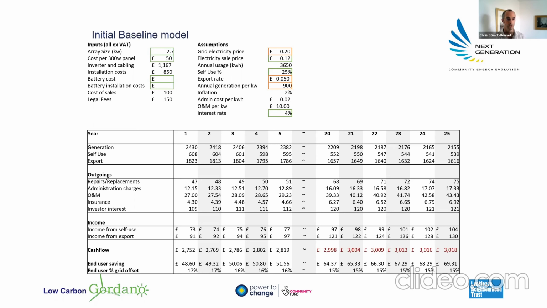All these numbers in this model assume that nothing goes wrong, that none of your customers move away or decide they want to leave the scheme or anything like that. So we have to work on the assumption that if it doesn't work at year 20, it's unlikely to work at all.